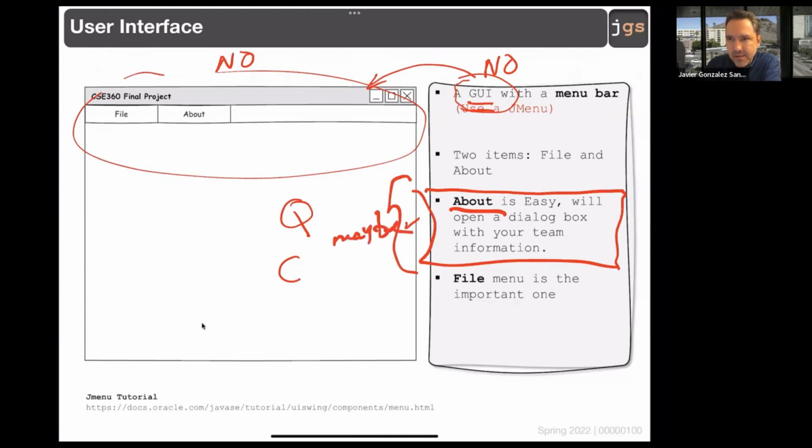Everything else, there is no question about no. The graphical user interface, no. The menu, no. The status bar, no. All of those non-functional, bye. I do not want to talk more about that. However, I mentioned for the about, like, okay, it's a service. Now, is it small or not? We need to review that. What exactly I asked you to show me as about information, because remember, so far I am talking about, okay, there is going to be this about information. What is that? What do we need to do?